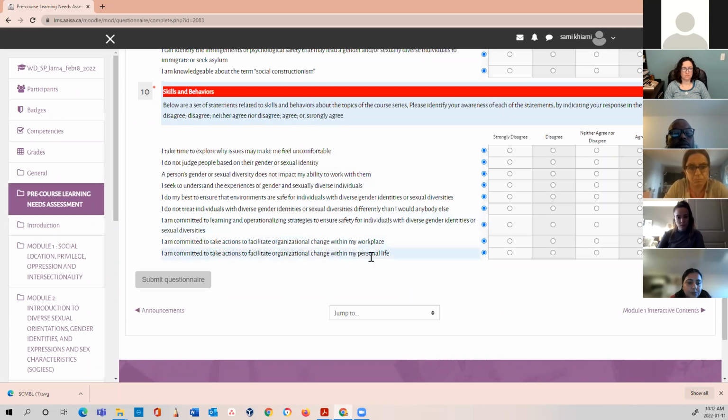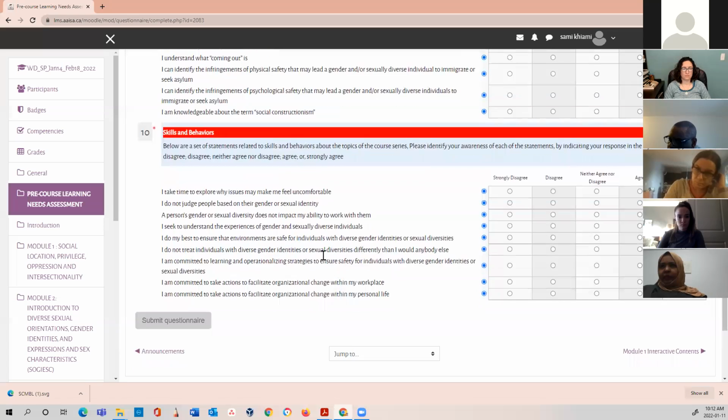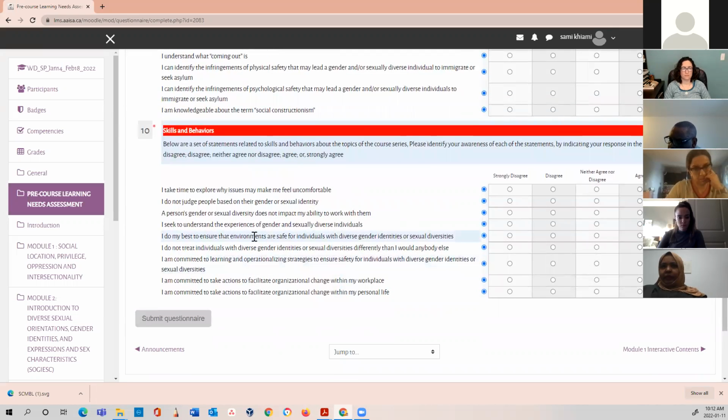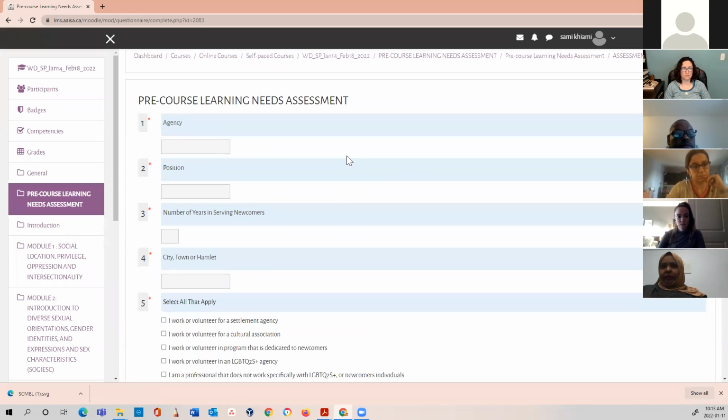Otherwise, they will have a problem with not being able to submit this. So make sure to do it faster, although from everything that we know, this should work even if it took more than 20 minutes. But for some people, if this is the case, please feel free to contact me if you cannot complete this in the right time. So this is for the pre-course learning needs assessment.